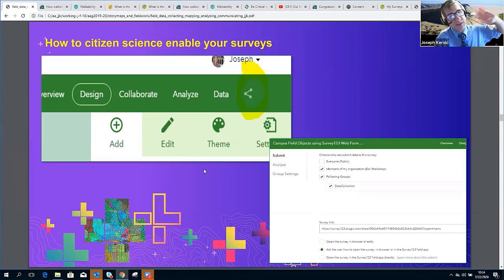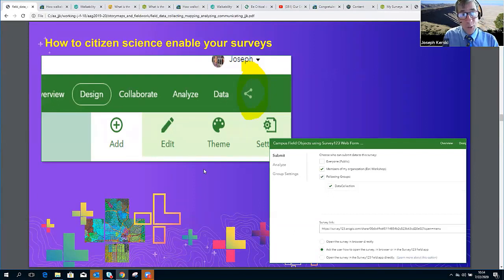Now, they're not going to be able to stumble across it in a Google search, so you have to tell people that the survey is there. You have to say, here is the survey, and you have to write about it somewhere in a blog or post it somewhere on the web, right? You have to tell people that it's there, because they're not going to be able to do a general Google search and find your survey. So you do need to tell people, but if you check that, everyone, they'll be able to open it.